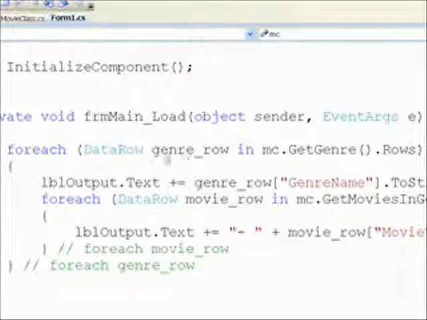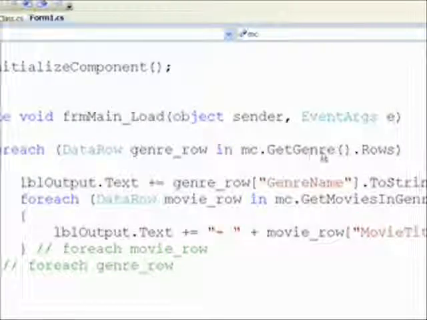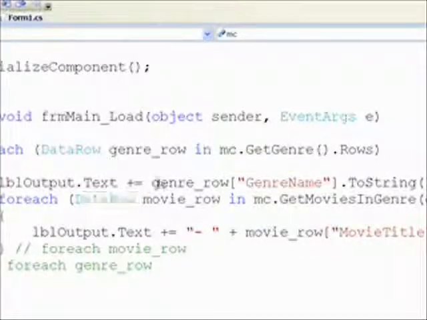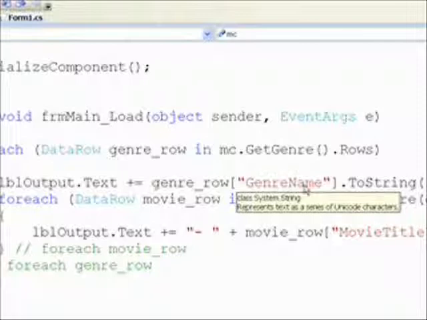The outer for each loop says get all the data rows from the getGenre rows, which, remember, returns the data table of genre. So this will bring in the 3 rows in genre, which are the science fiction, horror, and fantasy rows, and then print out to the screen the first name, the second name, and so on.